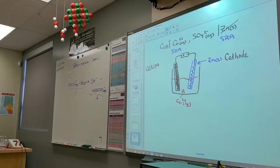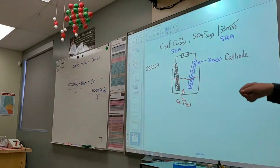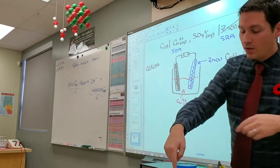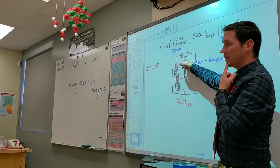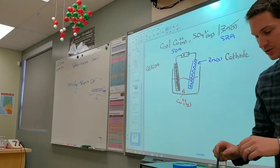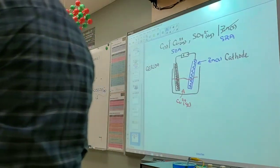Okay, so what we're gonna do is we're gonna take a petri dish, and our petri dish is gonna be filled with some copper 2 sulfate. And we still want to take our carbon electrode. Our carbon electrode has to be attached to the positive. So what color, red or black? I don't care what color wire it is, but the red or black knob that's sticking out of this power source, which one should the carbon be attached to? It should be attached to the red one, okay? Because red is positive, perfect. So we want to stick our carbon electrode, which is attached to the red, in there. And then we're going to take any other chunk of metal that you desire.